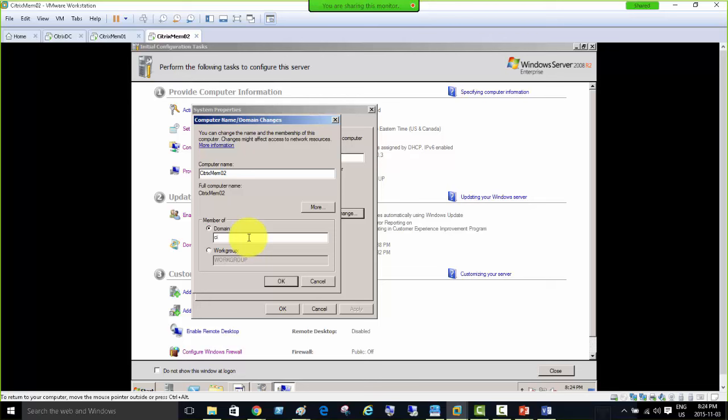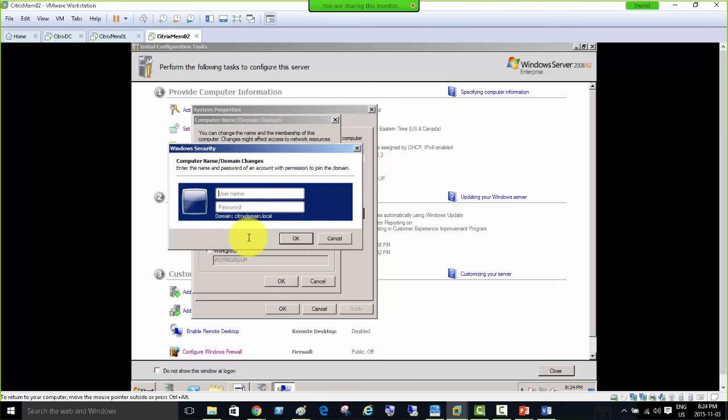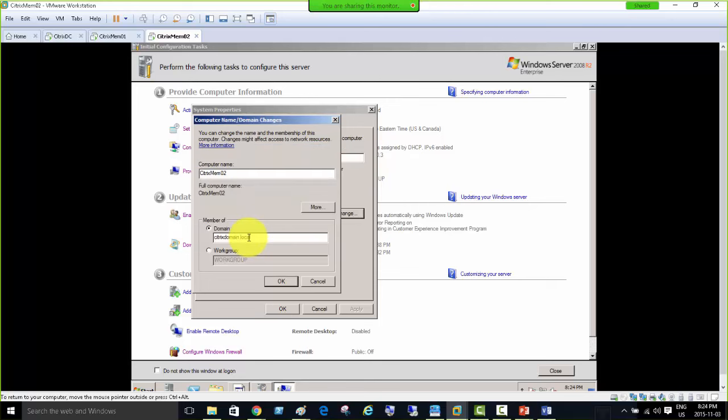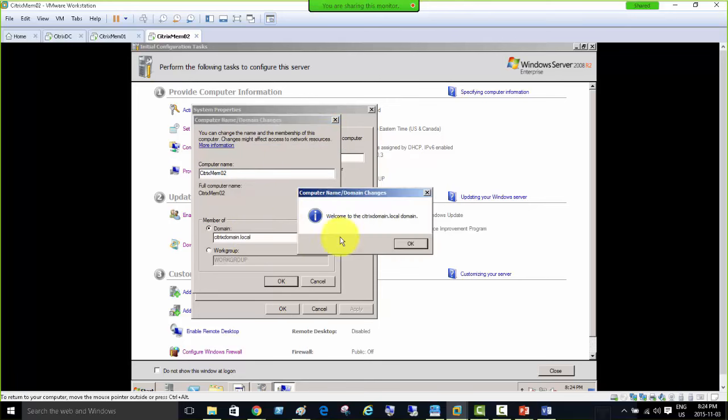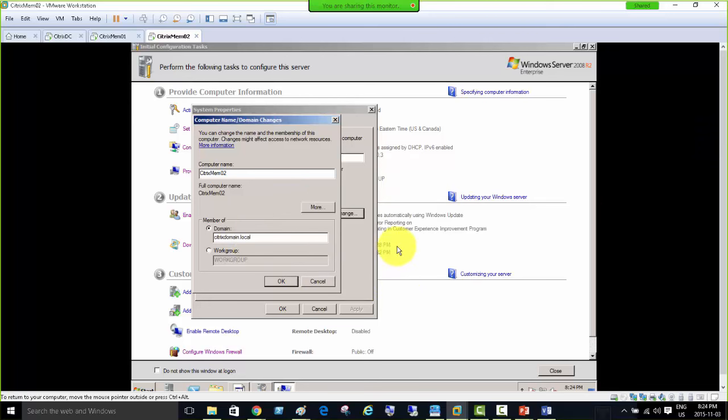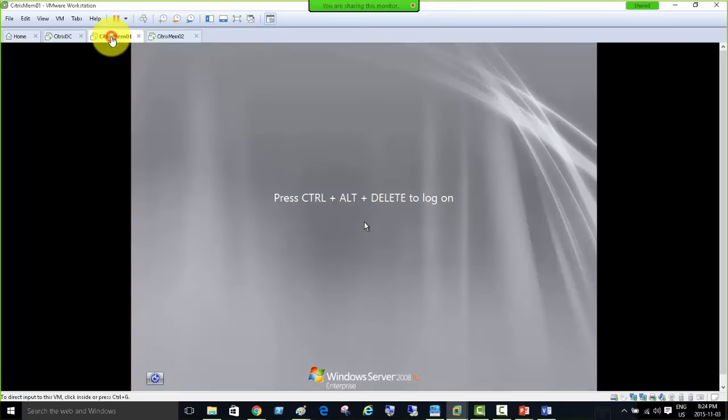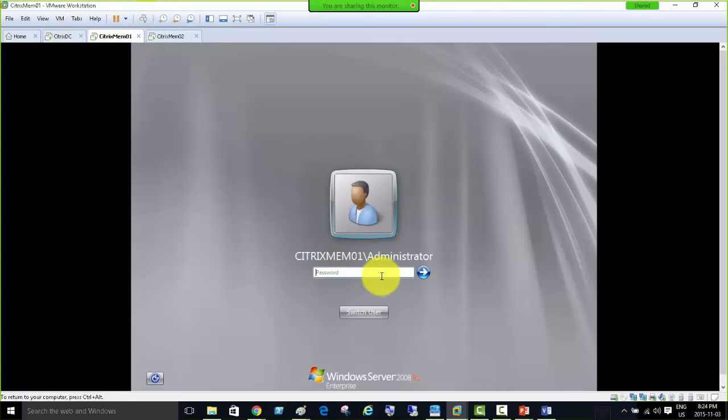So yeah, Citrix domain.local, enter administrator, and there you go. Welcome to the domain. Let's go. And as soon as it, the second one has come back, so I'm going to log in from there.